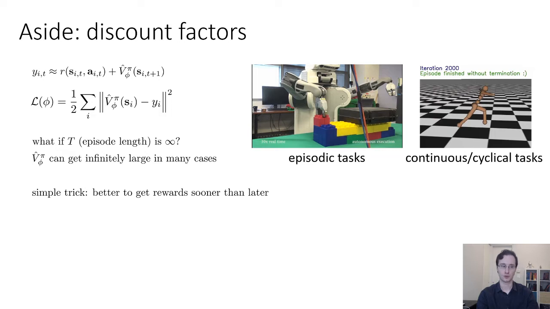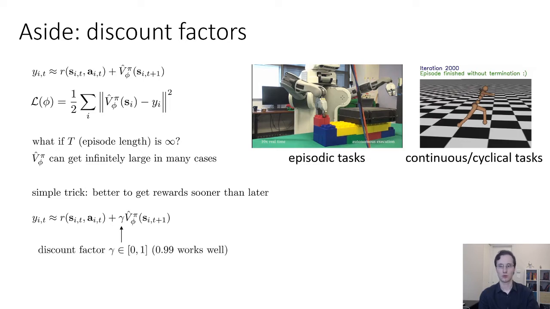We can favor rewards sooner rather than later by actually modeling the fact that the agent might, quote-unquote, die. The way that we're going to do this is we will introduce a little multiplier in front of the value. So instead of setting the target value to be r plus the next v, we'll set it to be r plus the next v times gamma, where gamma is what we call a discount factor. It's a number between 0 and 1. 0.99 works really well if you want an example of a discount factor. Generally, we choose them to be somewhere between like 0.9 and 0.999.